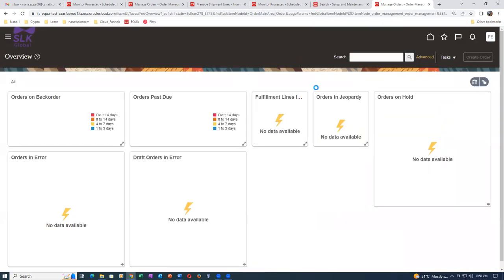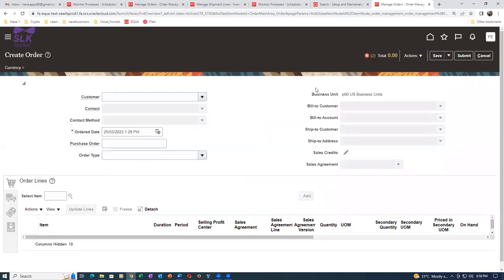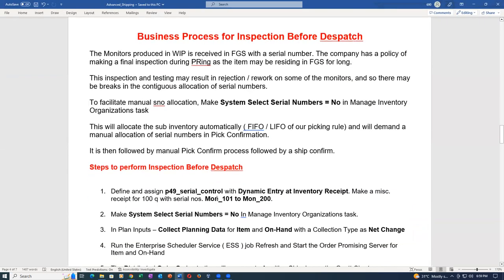So Nana sir, is it equivalent to assigning the serial number at shipment level, ship confirm level? No. It is not assigning the serial numbers at control. Before the pick, let us say I got 101 is okay. When I switched on 102, it is not working, so I will not allocate it. 103 is okay, 104 is not okay. So I will see how many serial numbers are okay for pick confirmation. If it is failing during my dispatch, my normal inspection process has failed, then I will not allocate that number at all. You will perform a manual inspection before dispatch, and during inspection some of the monitors may fail. So those things will not be sent to the customers at all.